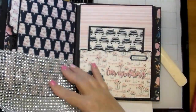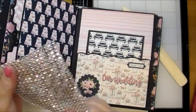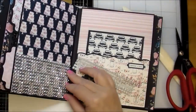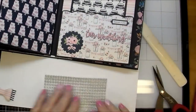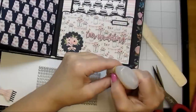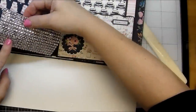I wanted to make a rhinestone pocket using this rhinestone that you get from, again, the wedding section at Michael's. Comes in a big roll, cuts very easily, so I just cut it down to size. I'm going to use my glossy accents and go around the two sides and the bottom. And you really want to give this some time to dry.